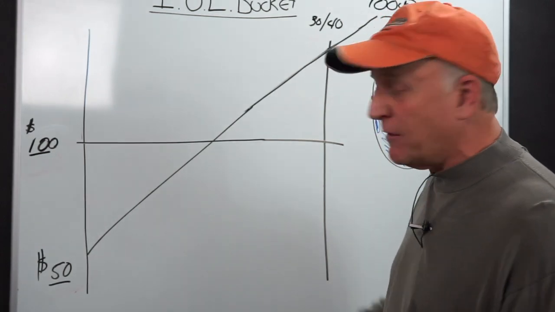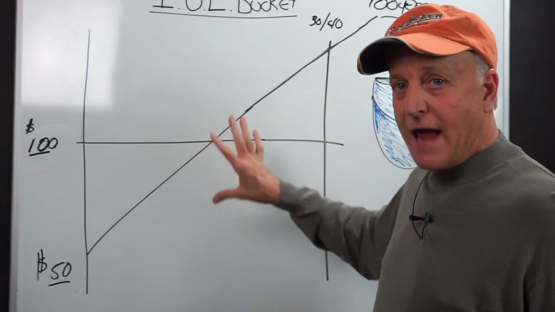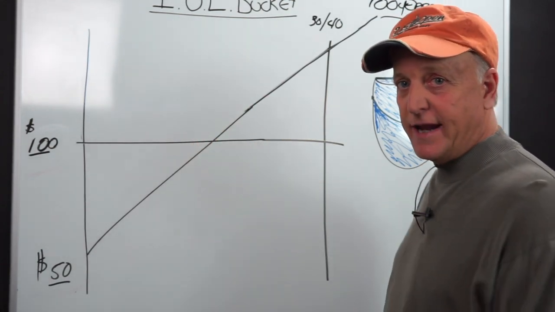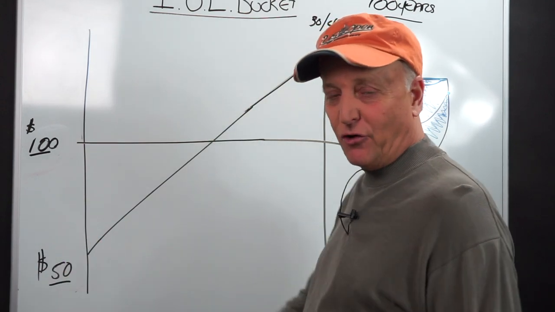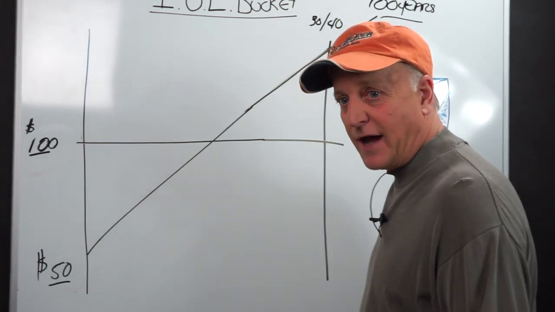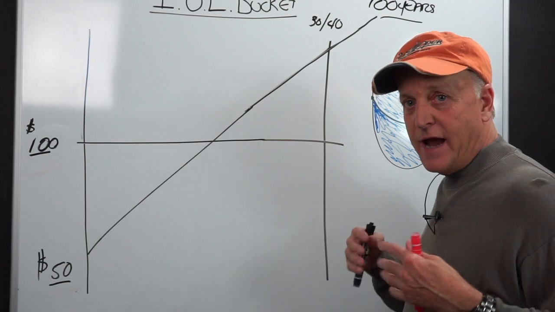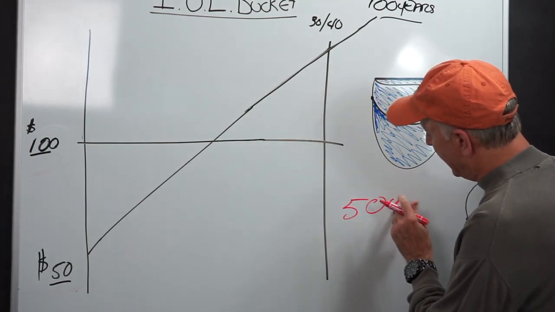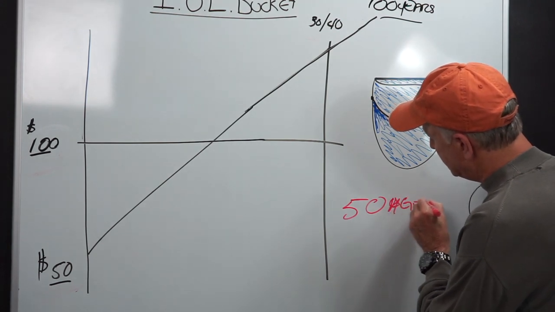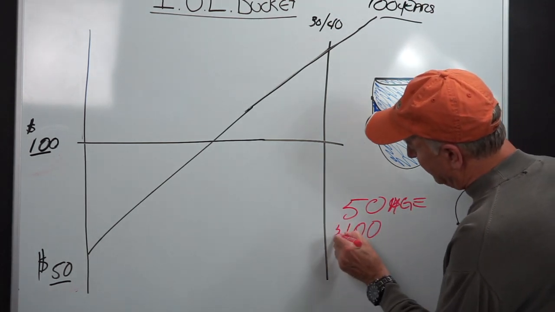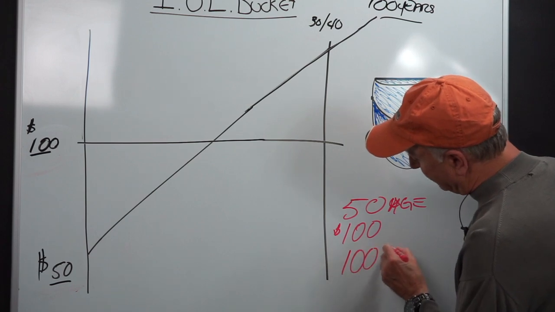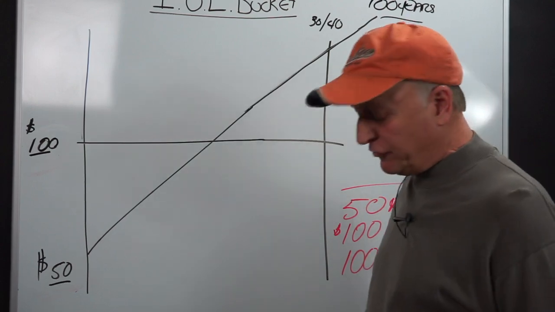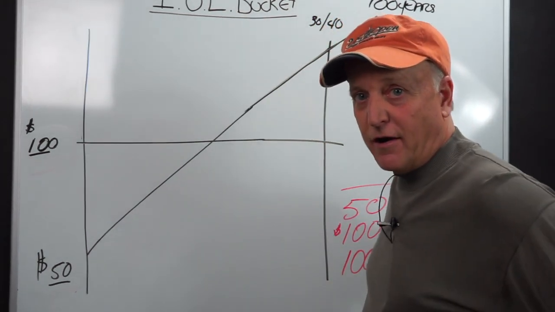So let's get started. I drew a diagram on the board. Now, all life insurance is built on this model. So this is a really good video to review over and over again, and you'll get a general idea of how life insurance works. But specifically for universal life, let's pretend I got a policy. I'm 50 years old. That's my age. I want $100,000 coverage, and I want it enforced to age 100. These are fictitious numbers. We're just going to use this as a basis for our argument here.